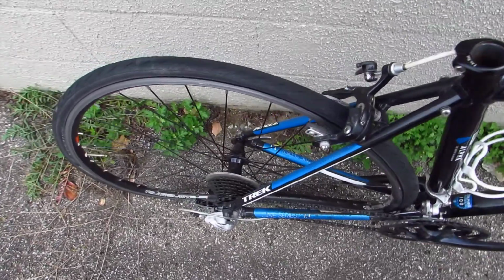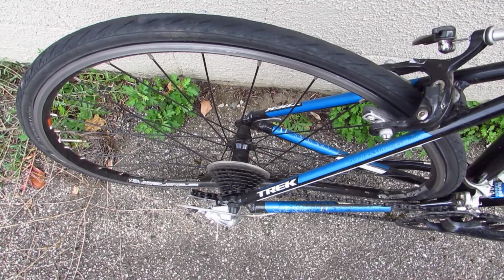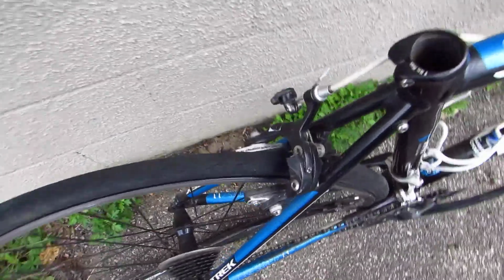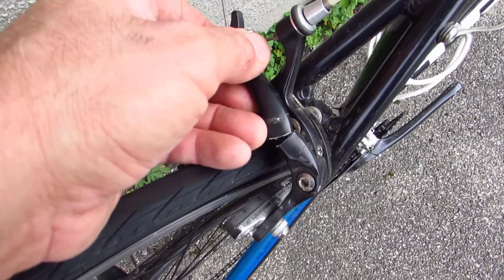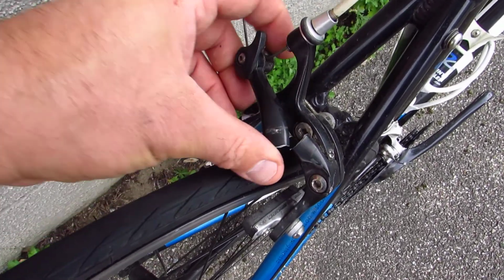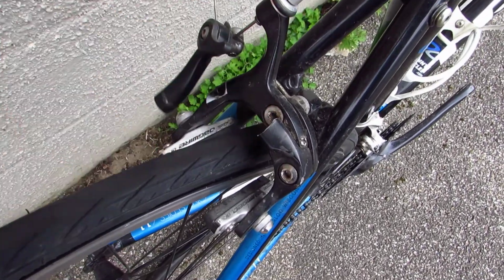Now the front wheel is warped. Maybe warped isn't the right word, maybe bent is the right word. And the back wheel, well, there's a taco place right up the street, and they don't make anything that's as tacoed as this tacoed back wheel. Your back brake. How do you break a brake? I've never broken a brake in all my years of braking, but this brake is broken. Quite significantly so.